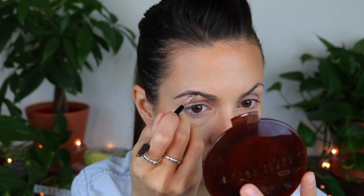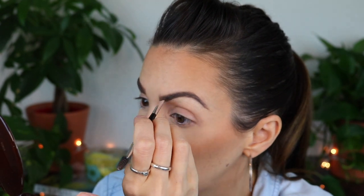I'm really pleased with my base here. I'm going to save the blush and highlighting to the end because I want to match that to what happens on my eyes. So I'm going to do my eyebrows. This is the Anastasia Beverly Hills Dip Brow in the shade Ash Brown — I love this shade so much. And I finally booked an appointment to get my eyebrows microbladed — can you believe it? I'm so excited. We've got some bold brows today. It's all right, sometimes you want bold. Just roll with it.